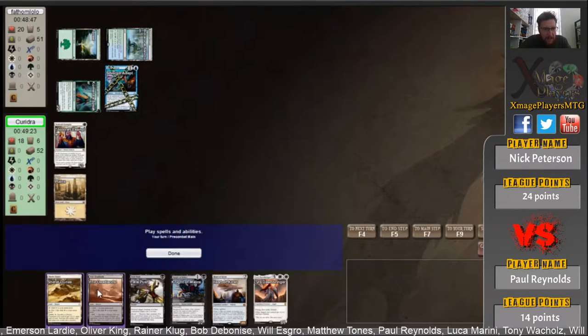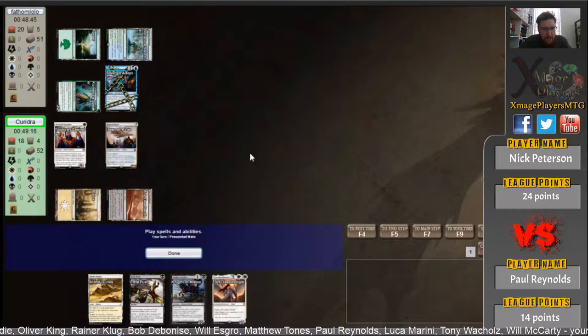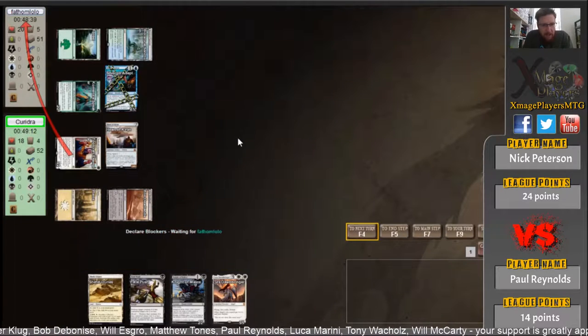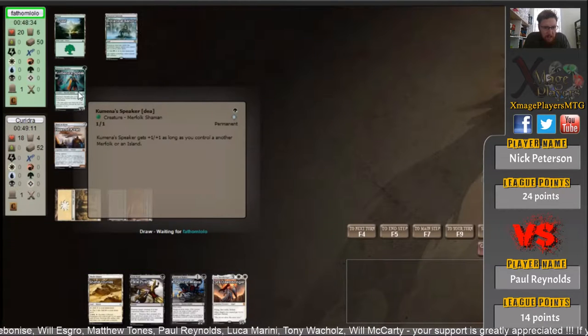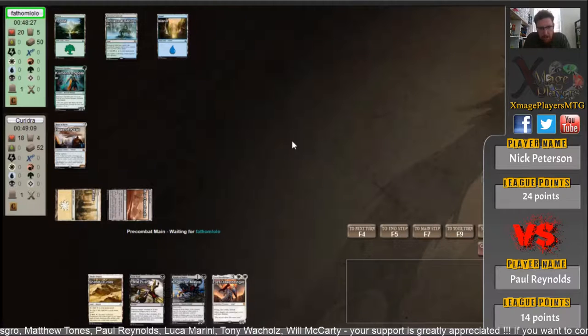I like that attack there, trying to trade with the Toolcraft, because Toolcraft isn't going to be able to do anything next turn anyway, because the Silvergill Adept will just trade with it. Well, he's going to try it anyway. I don't believe it has first strike. No, it doesn't. So he's going to take the trade. He can play the Knight of Malice next turn, which will crew the Heart of Kiran. And I think in blue-green, Nick's going to have a lot of trouble dealing with the artifact.